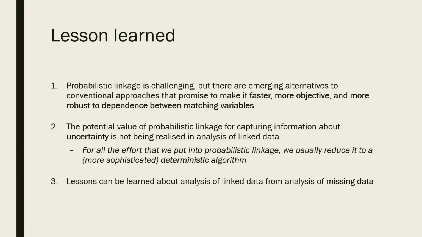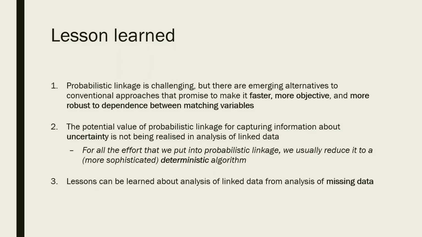So one of the big issues with the literature on linkage in general, and probabilistic linkage in particular, is how many different terms are bandied around to mean so many different things. So I think of fuzzy linkage as being simply any linkage that doesn't require full perfect agreement on either one particular matching variable or on all the matching variables. And that's how it's usually used in both of those terms. So sometimes some people have equated probabilistic linkage with fuzzy linkage, but I think they're not the same thing.